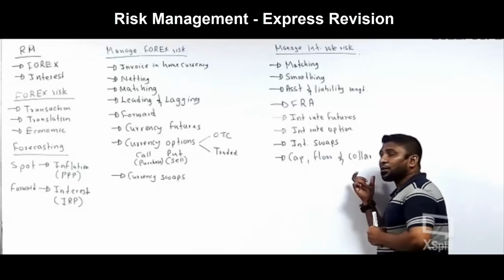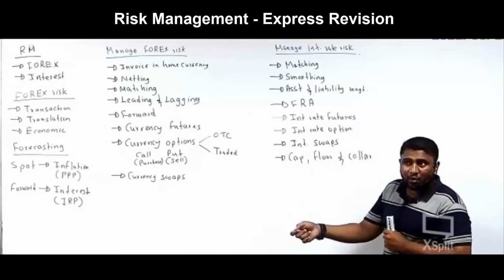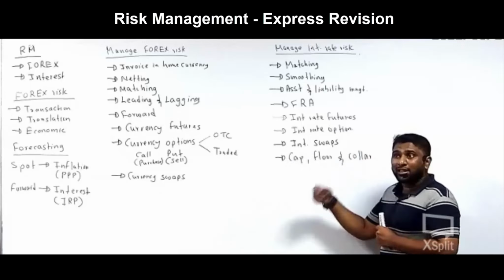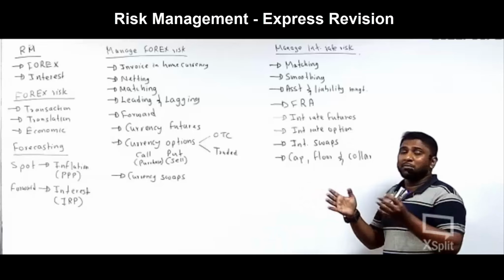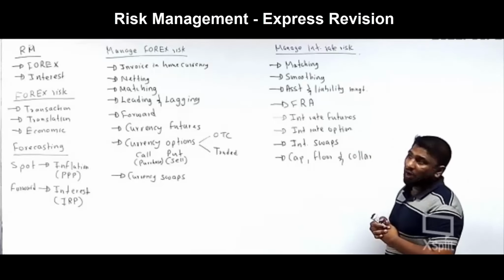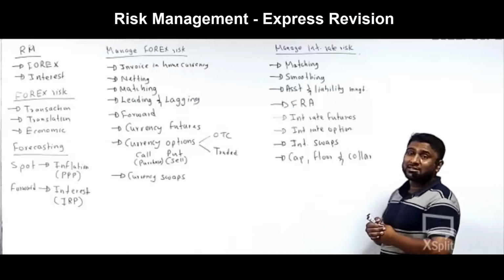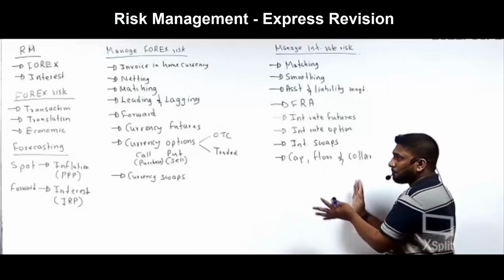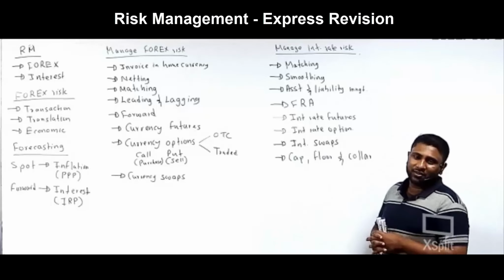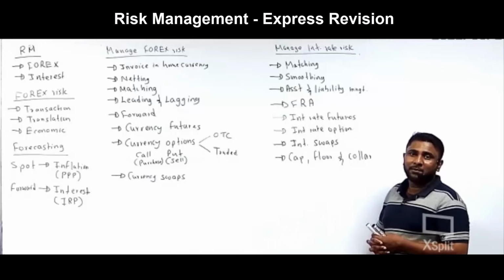If you go for a collar, guys, if you can find another party to sell the cap or floor that you don't want, your premium can be reduced. So these are certain techniques that we learn to manage the interest rate risk. So this is a complete express revision of the risk management section in your financial management paper.